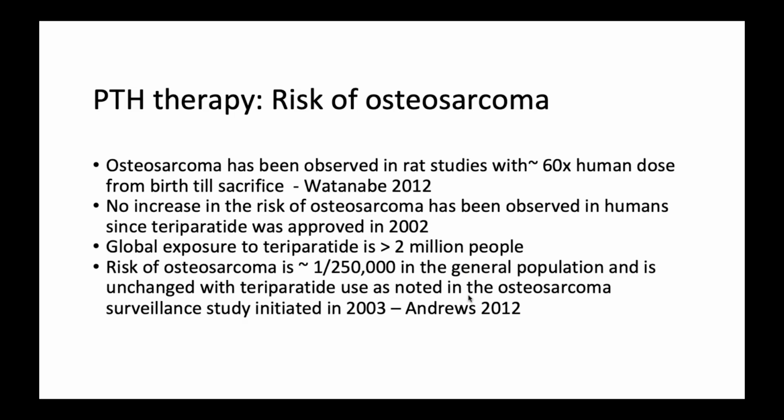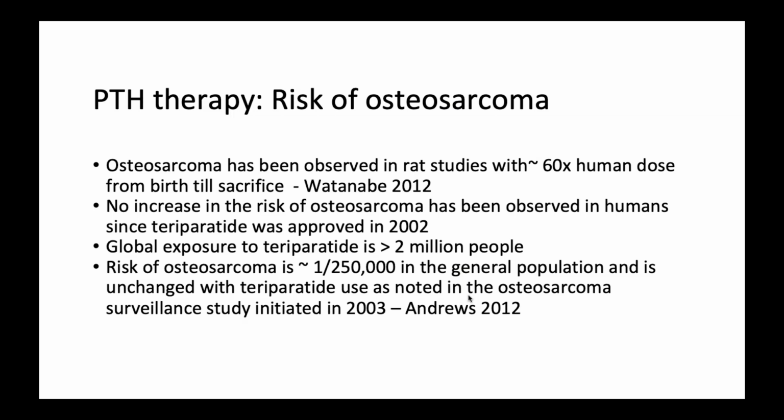What about potential harms of PTH therapy? Well, we have the potential risk of osteosarcoma, but remember, this was only seen in rat studies with toxic doses of PTH, and we have not seen an increase in the risk of osteosarcoma in humans who have been exposed to PTH, and we now have more than 2 million people who have been exposed to PTH, and we have not seen an increase in the risk of osteosarcoma. It's still the same 1 in 250,000.